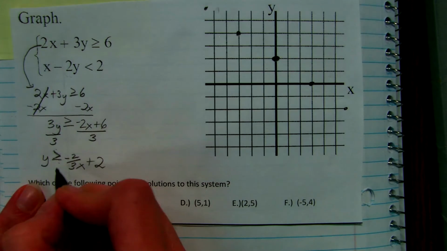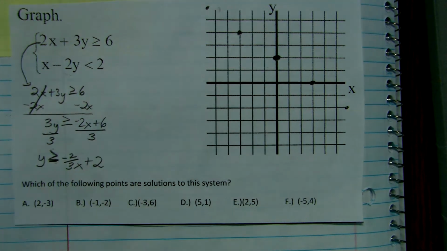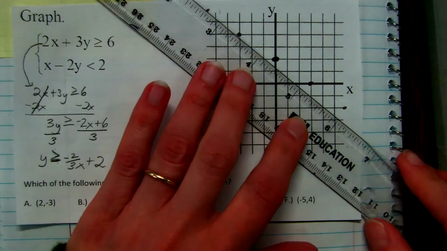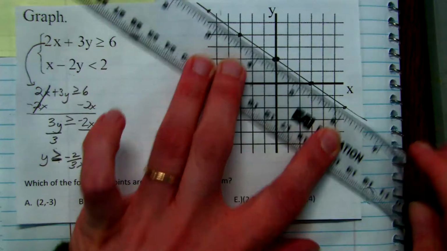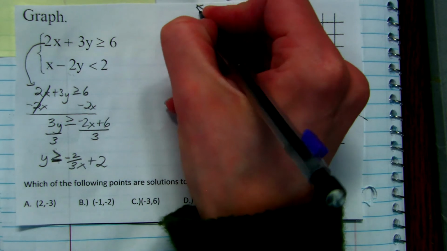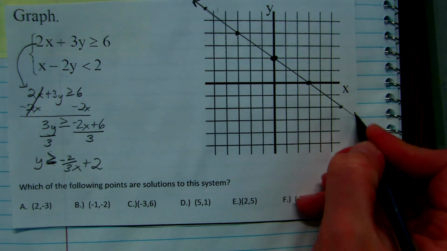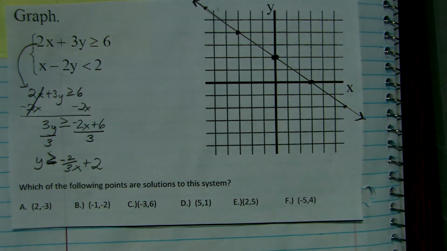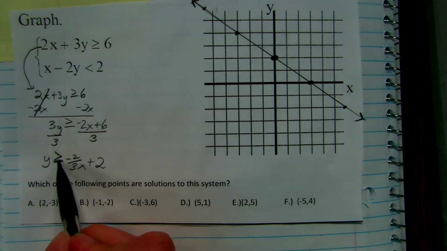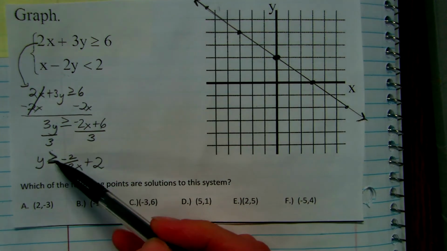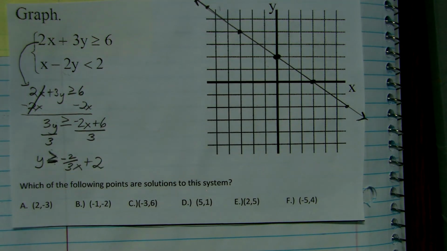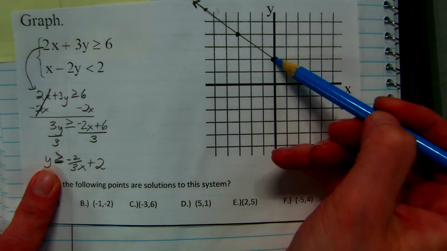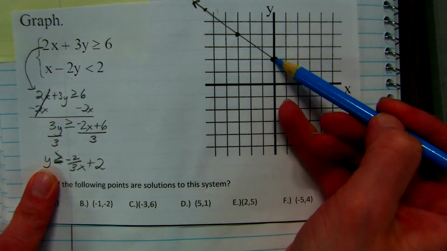And we already said that this symbol told us we're going to do a solid line because we have the equal to. So we'll go ahead and use our rulers, make a nice straight line. And don't forget your arrows because that line goes forever. Okay, so the equal to bar underneath here told us to make the solid line. What did the greater than symbol tell us? We're going to shade above the line, and we'll test that here in a little bit, but that's just a little shortcut that we talked about because that's where the y values are going to be bigger than what's on the line would be above.